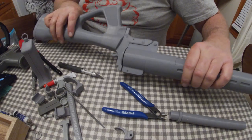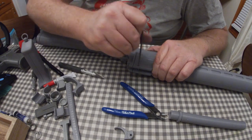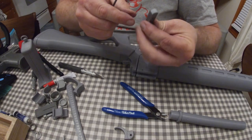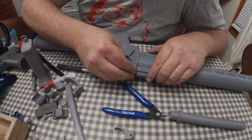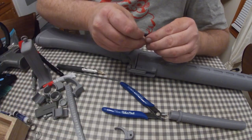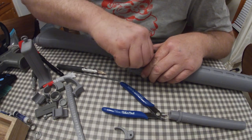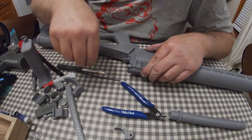There we go. So now that pan is together. Next, I'll do the locking pin here, which you have right here. Just like that. So now take your little plastic pin like that, and you know, if you want to, you can change that out with a metal rod. It's about the same size as a coat hanger.